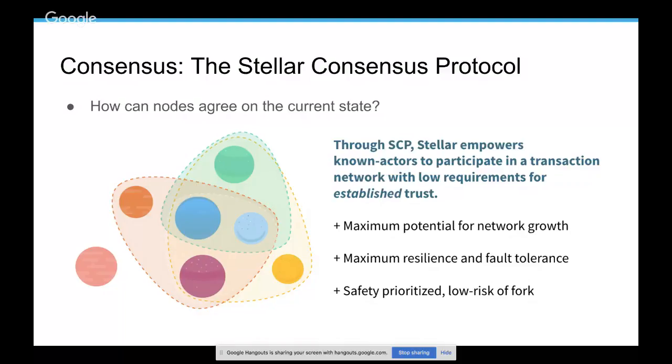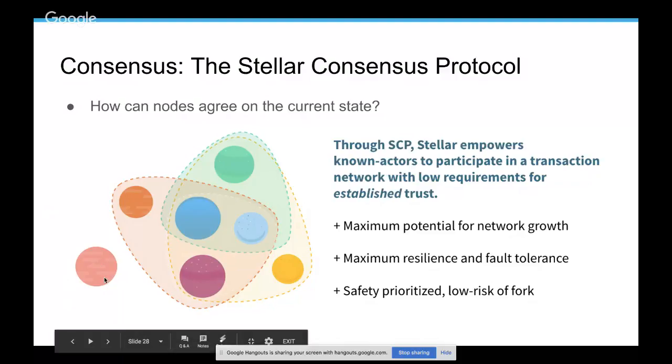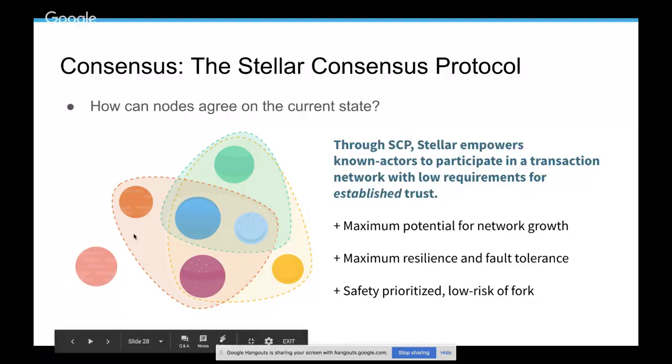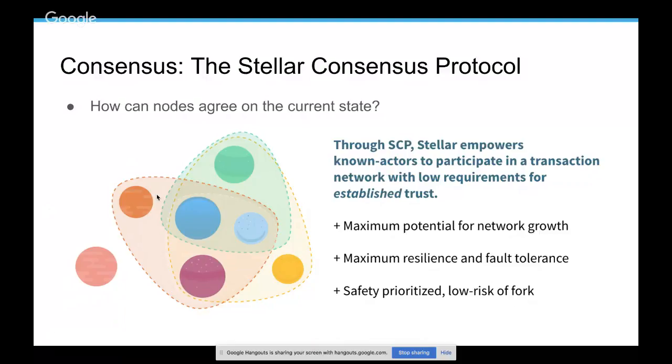But the second powerful thing is that if you have a malicious node, right? This guy over here in pink, he can only do so much damage because all of the other nodes can decide to not trust him. And so your reputation matters inside of Stellar. If you're a malicious node, if you don't reveal your identity, nobody will include you in their quorum set. And so your impact on the network will be very, very low. So by having these quorum groups, it allows for the network to grow in a very organic way. Banks in Brazil trust banks in Brazil, banks in China trust banks in China, but maybe banks in Brazil don't trust banks in China.